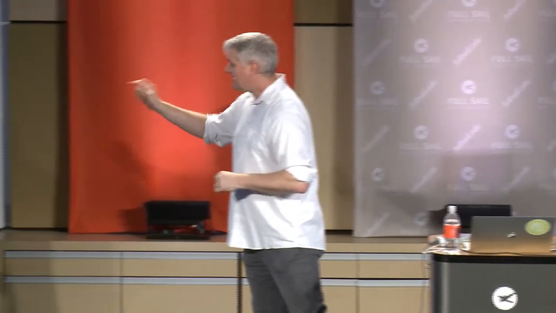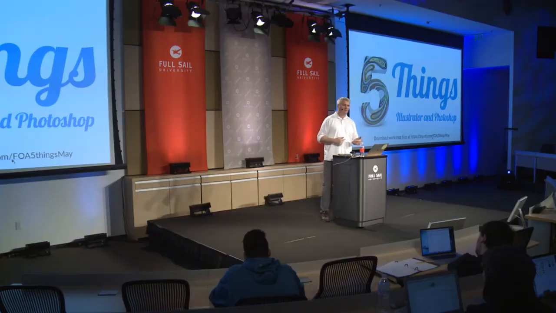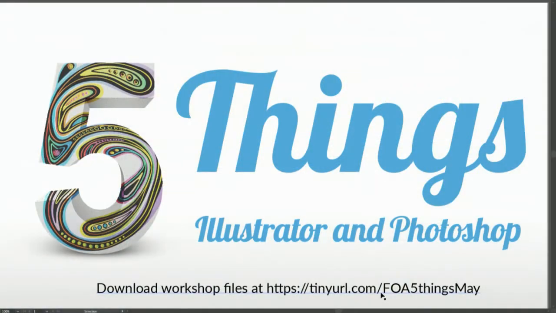I do have files for you to have. I have an Illustrator file and a Photoshop file, so you're welcome to follow along with what I'm doing. I'm going to move at a quick pace, so this is going to be less of a workshop and more of a show and see. You're welcome to goof around with the files as I'm going through, I'm just not going to wait for people to finish. It's tinyurl.com/FOA for Full Sail Online, or Full Sail on Air. FOA, 5 things may. It's about a 170 meg download, so it shouldn't take terribly long.